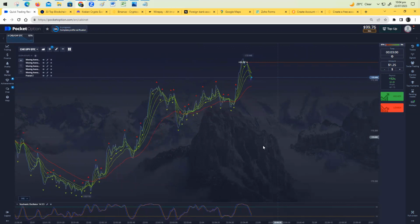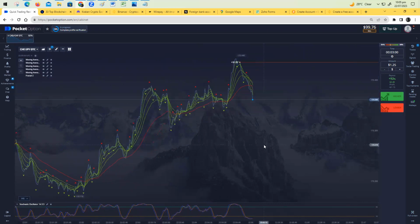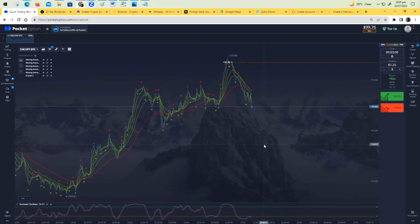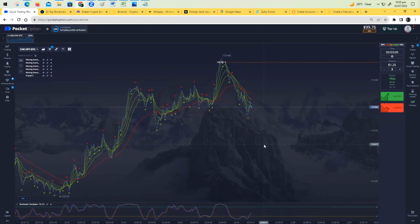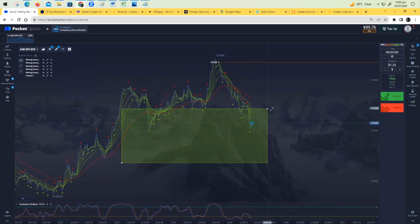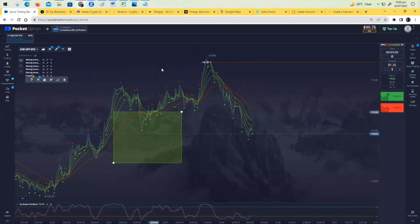The way we find them, you know how our formation works, how we find the 1 minute ones? If I flip it, invert, I have to find 4 green fractals and 5 red fractals. So I just take the 1 minute formation, add on corresponding fractals, but invert it. Let me show you what I mean. You see this here? These are 5. 1, 2, 3, 4, 5. Look before this one, you know.